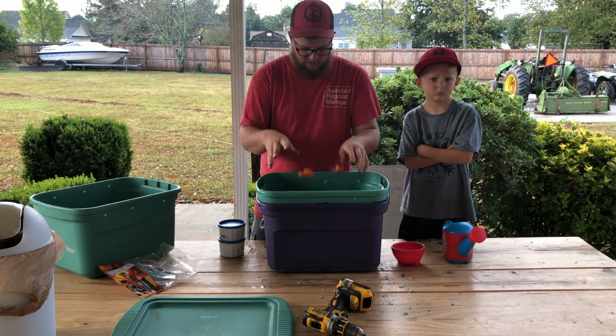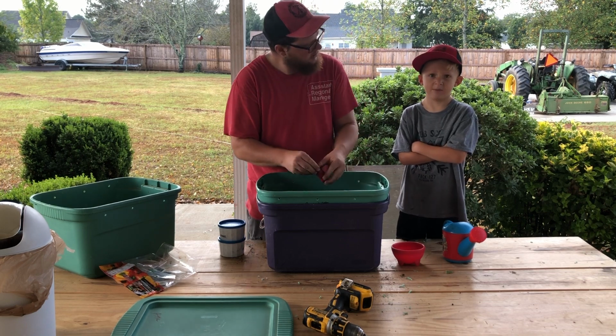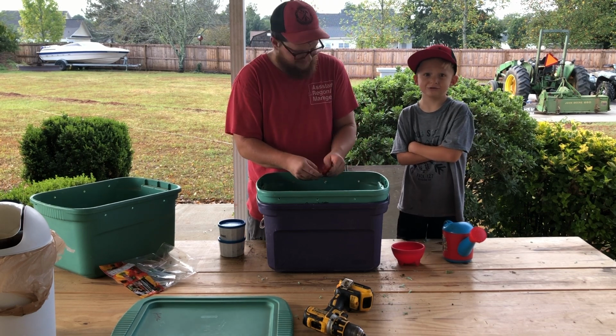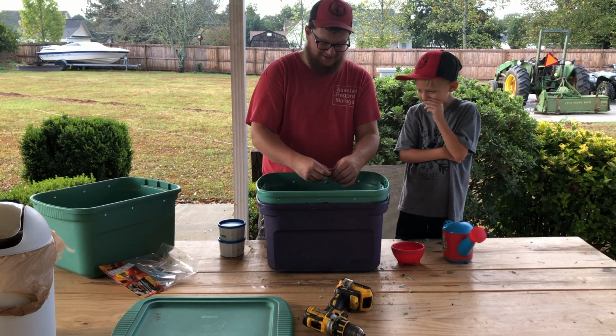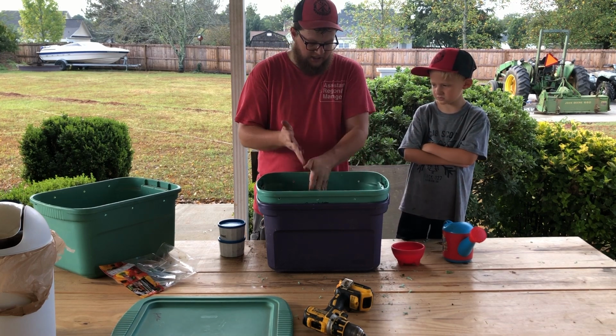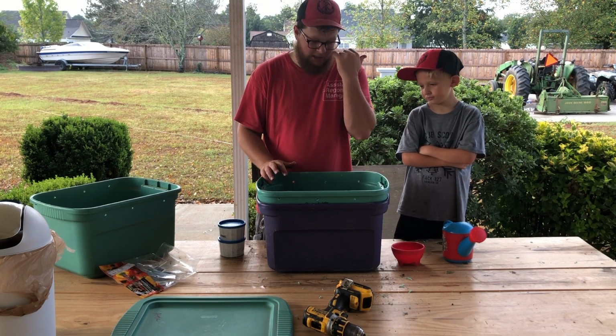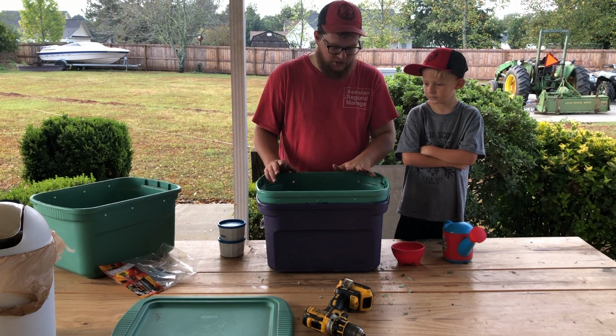So we're just ripping up the peppers, trying to make it a little bit easier. What you got to say, bro? Okay, the peppers smell not that good. The peppers are a little bit rotten, yes. So with that, we're just gonna cover this thing up and continue putting our food trash in here.